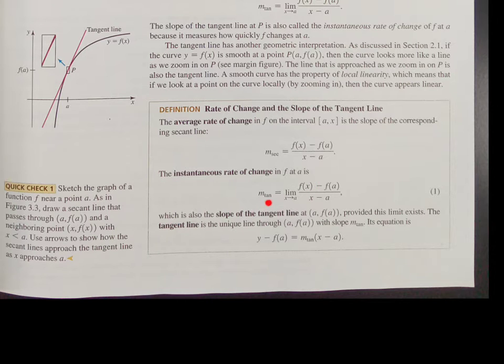And this is why we needed limits first, because calculus is about instantaneous rate of change. So we needed limits just to be able to think of that. And then down here, you guys are going to see this little equation a million times, but this is just point-slope form of a line. It's going to be very important for us in a couple different sections. So average rate of change, instantaneous rate of change, the equation of the tangent line. So far, so good?